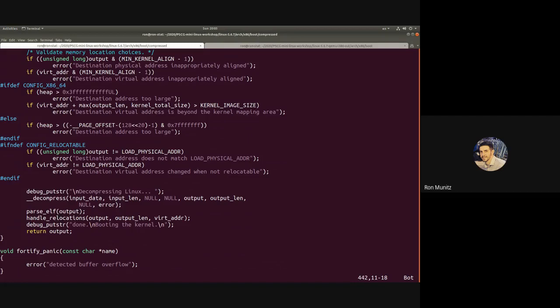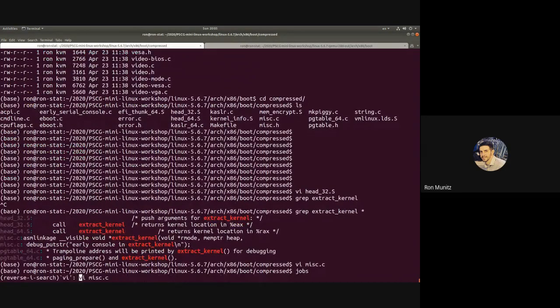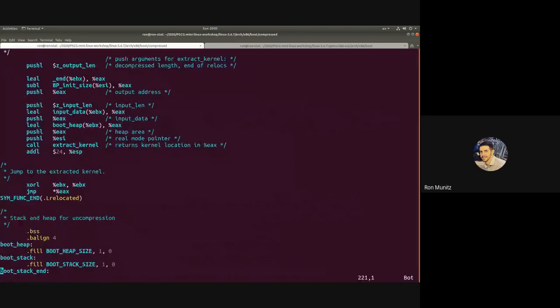So we take care of them and return the output. And what I told you in the previous one is that we jump to this is the output, EAX. When we call something, the result is going to be in EAX, and then we jump to it. And this is where we have the kernel that is already an organized ELF, let's put it this way, and is in protected mode, and we can do pretty much whatever we want here.